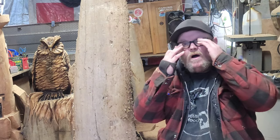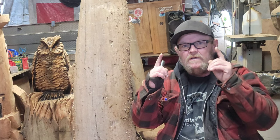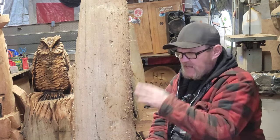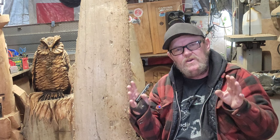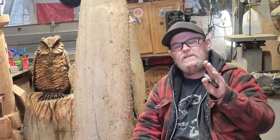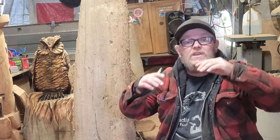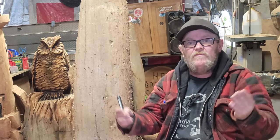Okay, so you've got to find where. All I'll do is draw on the nose and the face, the nose and the eyes right now, and then we'll carve that out. Because once you get the nose established, there are so many different ways to do it. And this is just my opinion. It's fast. Once you get the nose and the eyes to pop out, like the eyebrows to pop, then it's an open ball field for you.